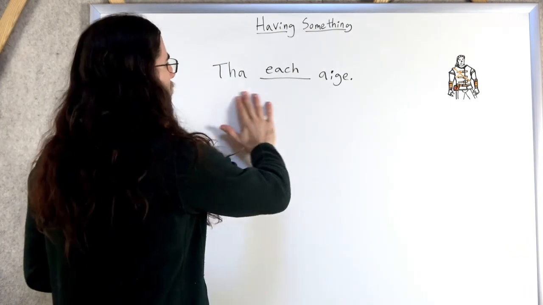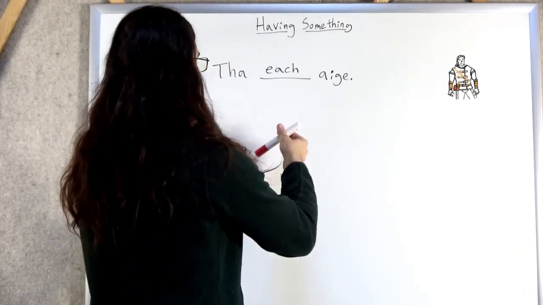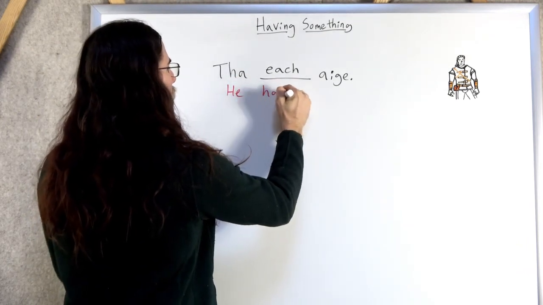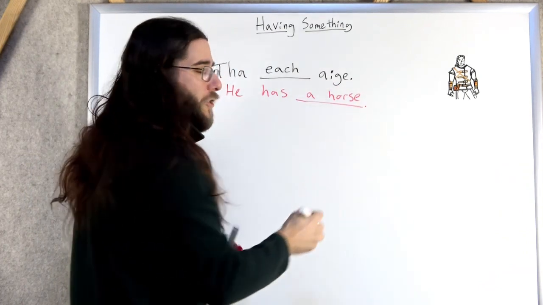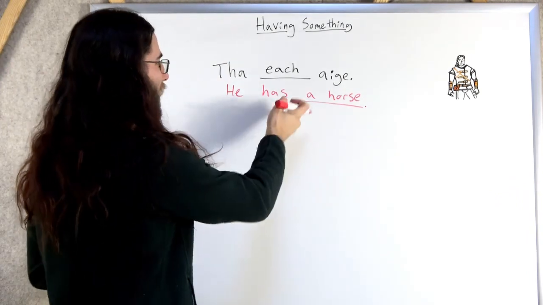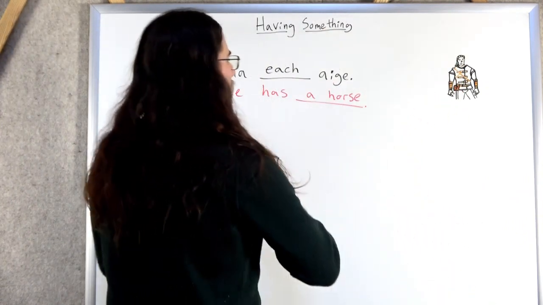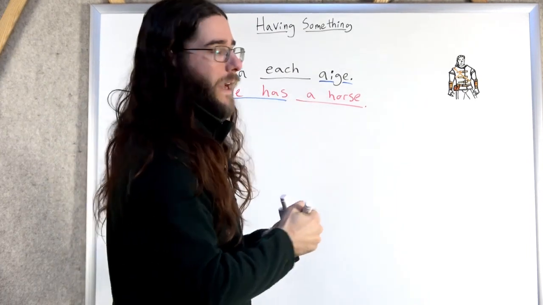So here's a phrase from the story about Geralt. Ha ech ike. He has a horse. Roach. We're talking about roach. Gleva. Ha ech ike. Now the he has is actually ike. Here. He has. That's the ike.